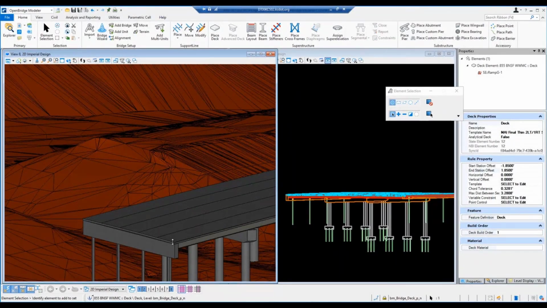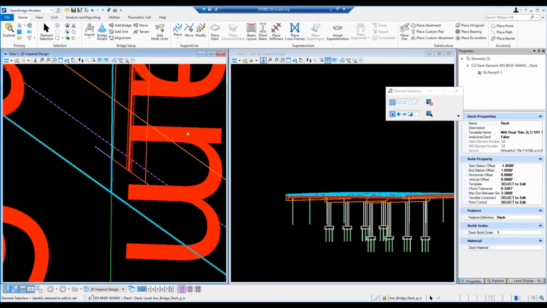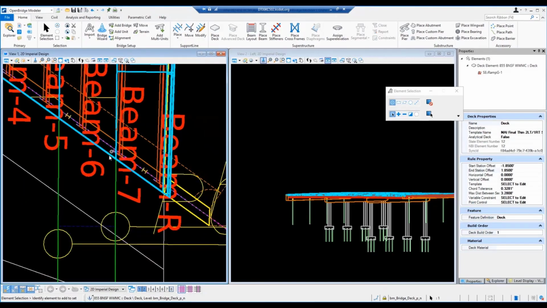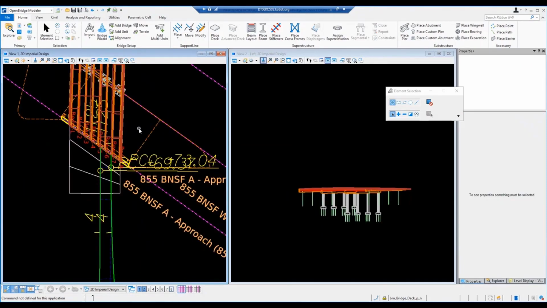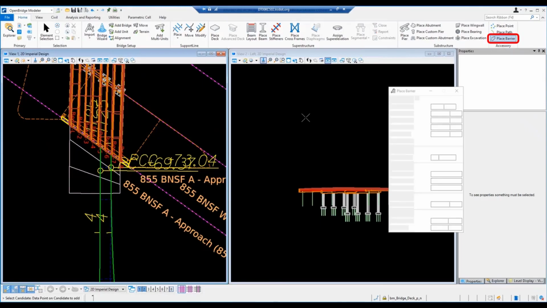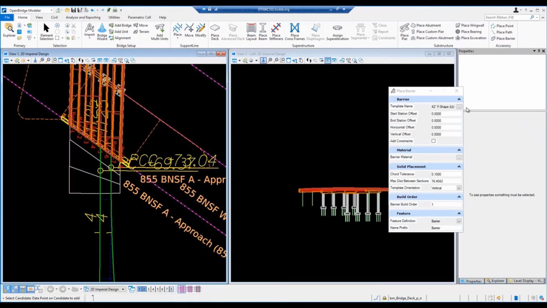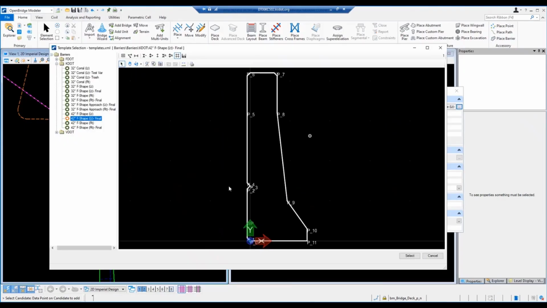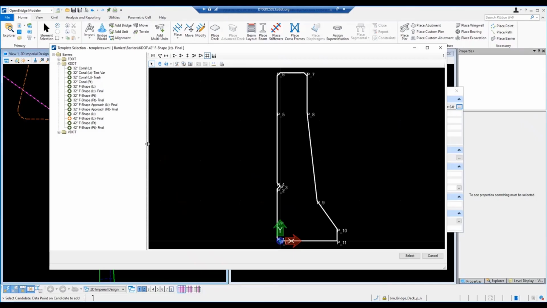Okay, so we are back with just a stellar video about how to place your bridge rail. We have several templates. You're going to select place the barrier. And right now, the best we've come up with so far is that you have to make a left and a right template. The rail is extruded, so an F shape is basically what you are stuck with unless you want to do a filled corral rail or a filled corral rail with curb.